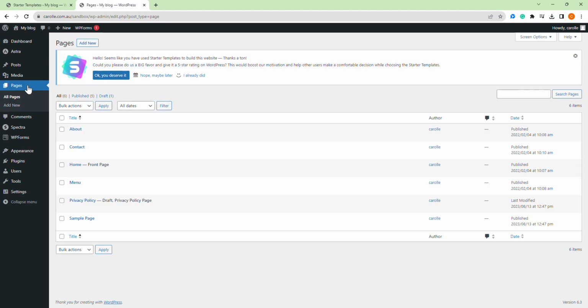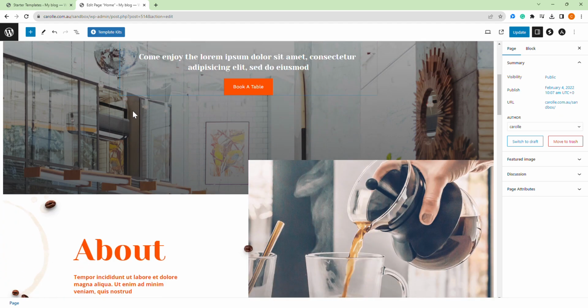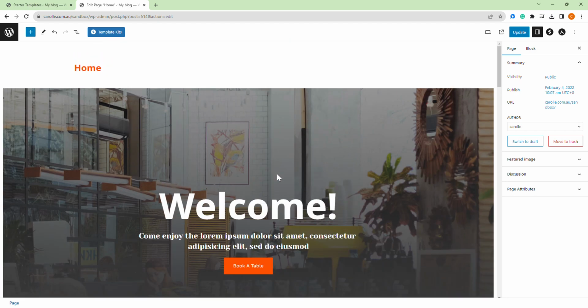When you go to pages and you go to home, this is the page. Notice that it will have the elements here, the welcome and about, and things that you're gonna customize. So that's the page that is now the front page of your website, not the posts one as the default one from WordPress. So this is also coming from the template. So now it's up to you to customize this and to change all the content here to look like the design that you want to build, but you have a great starting point because you are using a starter template.